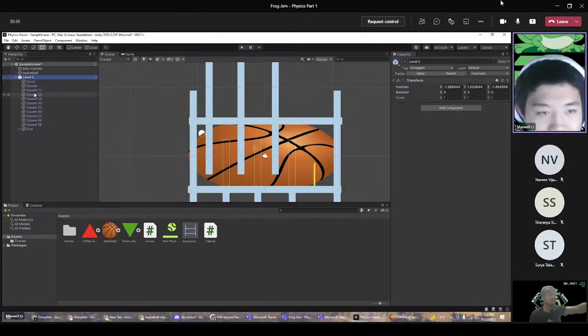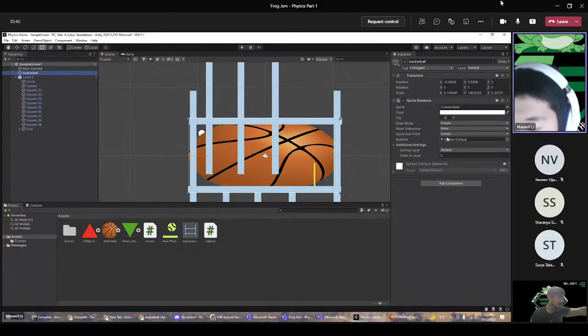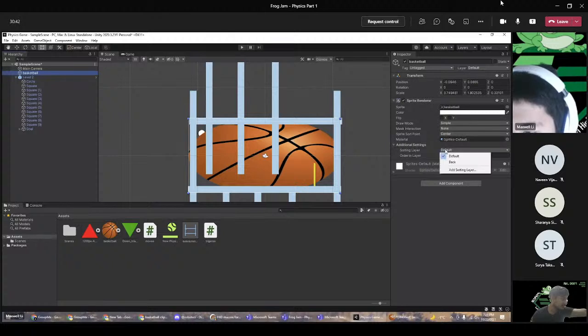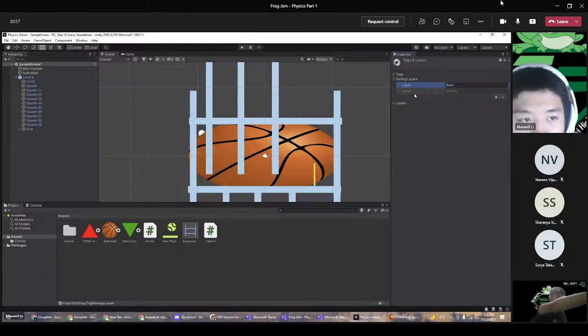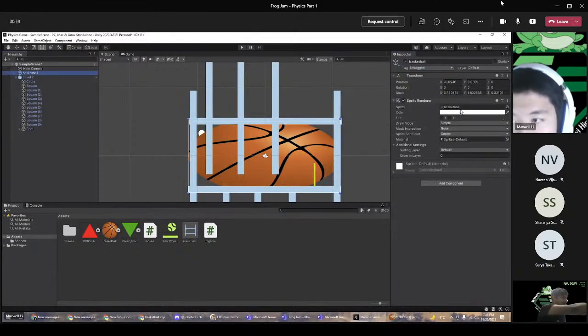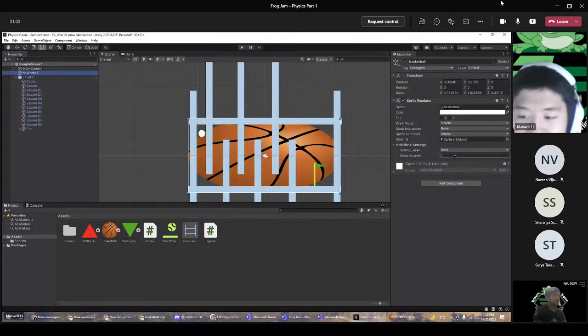Actually, wait, if we just click on basketball, go back. Can we go back to sprite render? Go back to additional settings, add sorting layer. If we drag the layer back to be above default, and if we make the basketball be on the back layer, so click on basketball, one more time, go to sorting layer, change it back, boom.